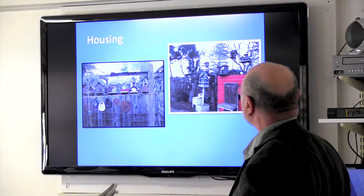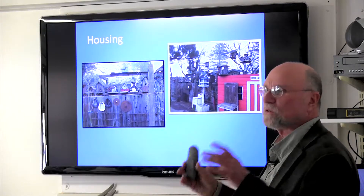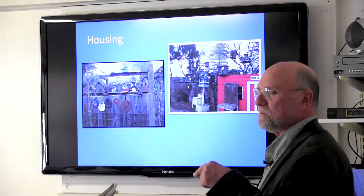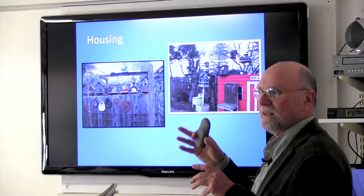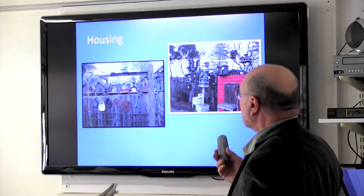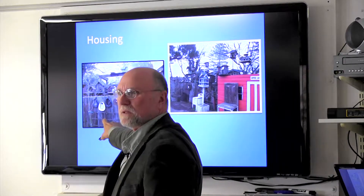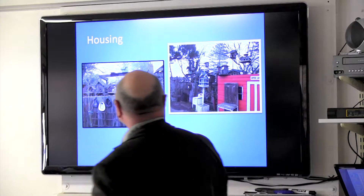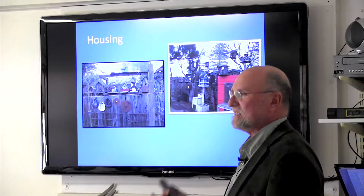When it comes to housing: in nature, cavities are hard to find. If there's a little cavity, a bird or squirrel is going to try to get in. Just yesterday in my yard, near a couple big trees, I had three woodpeckers — a downy, a flicker, and a red-bellied — all facing off trying to get the same hole. Being able to provide some cavities and houses means someone will move in. You can even use a bedpan — anything can be a feeder. Be creative with your houses.